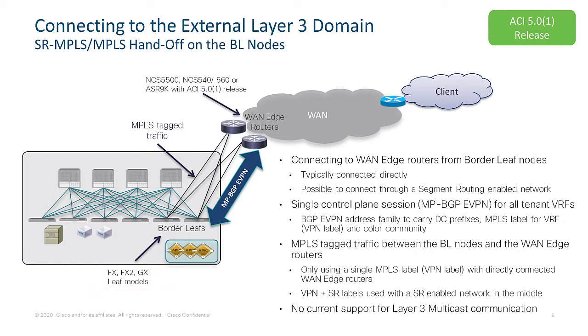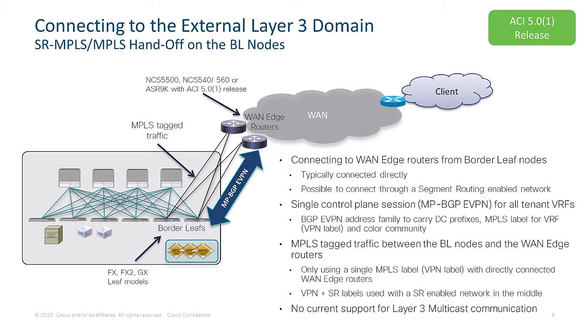In terms of functionality, this allows essentially to establish connectivity between data centers or between a data center and remote location across a segment routing enabled network, so that customers can use the typical traffic engineering functionality that they leverage across a segment routing core, and they can also use the typical tools that they use for troubleshooting and day-to-day operation in MPLS WAN deployments. In terms of functionality, though, this is less rich than the other one. We do not support today shared L3 out, and also we do not support layer 3 multicast communication out of this type of L3 outs.